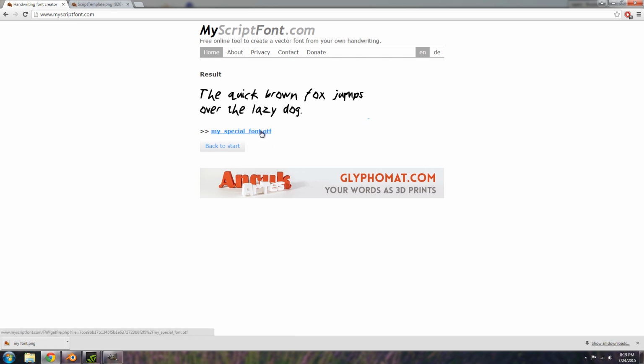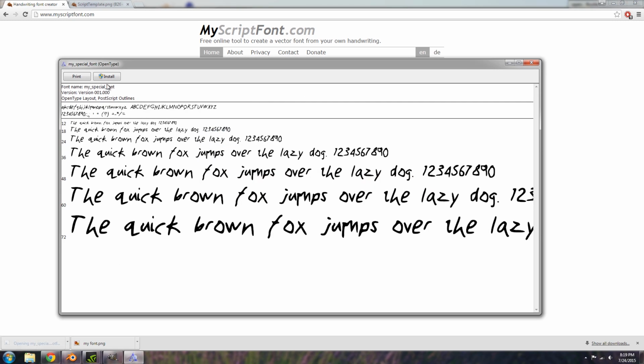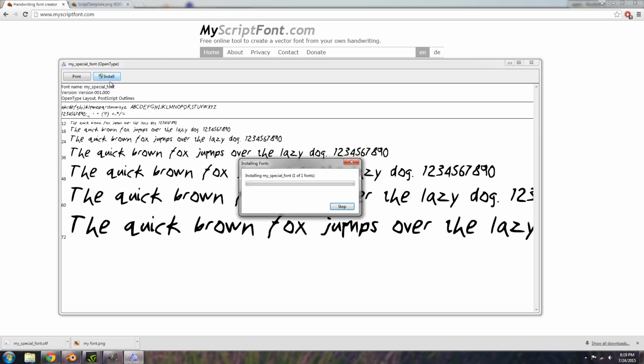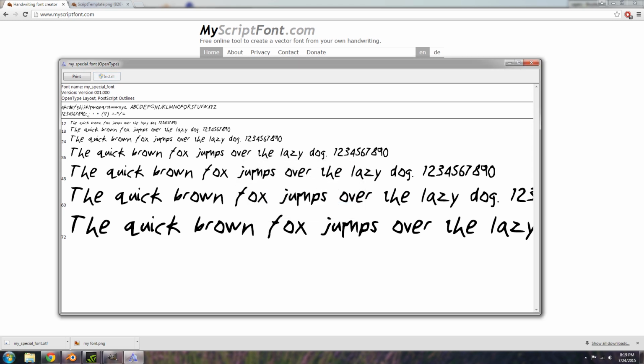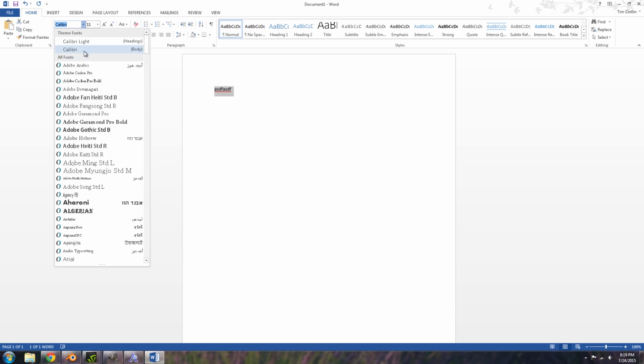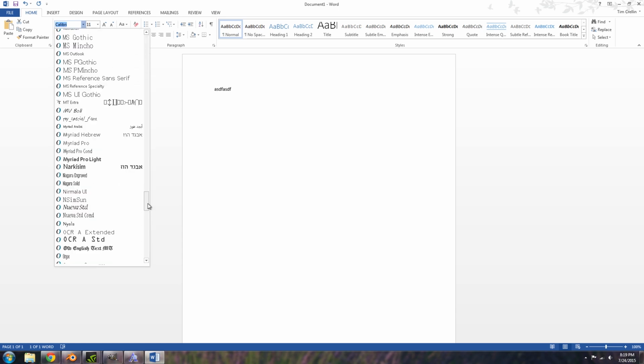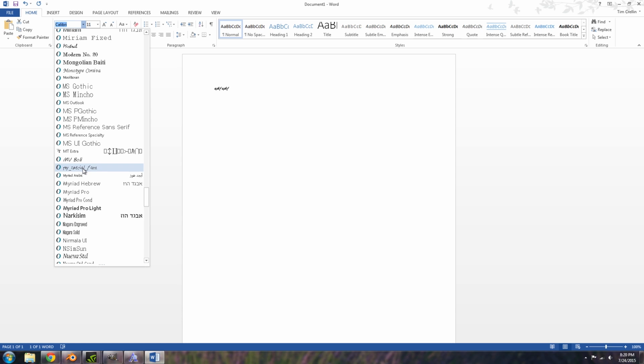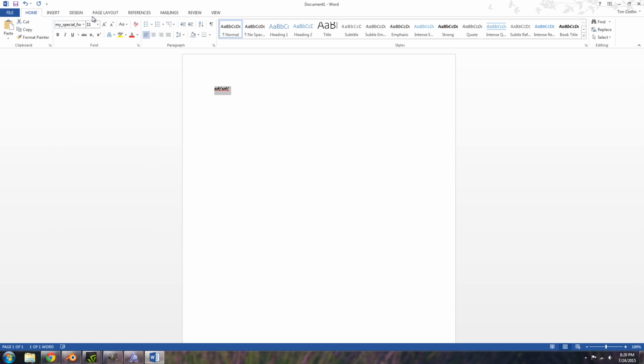Once you are happy with that, you can click on this and it will download. There we go, in the bottom corner, and that's pretty much it. Now you can click on it and install it. If you click on that, it will install like so. Now if I open up Word, this is just one example, you can type in this, and from here you should be able to select it. If we scroll down, you can see we have our font that we just made, this one right here. Let's scale up the size, and as you can see it's all wonky. Example text, and then we can have our wonky exclamation marks that we did.